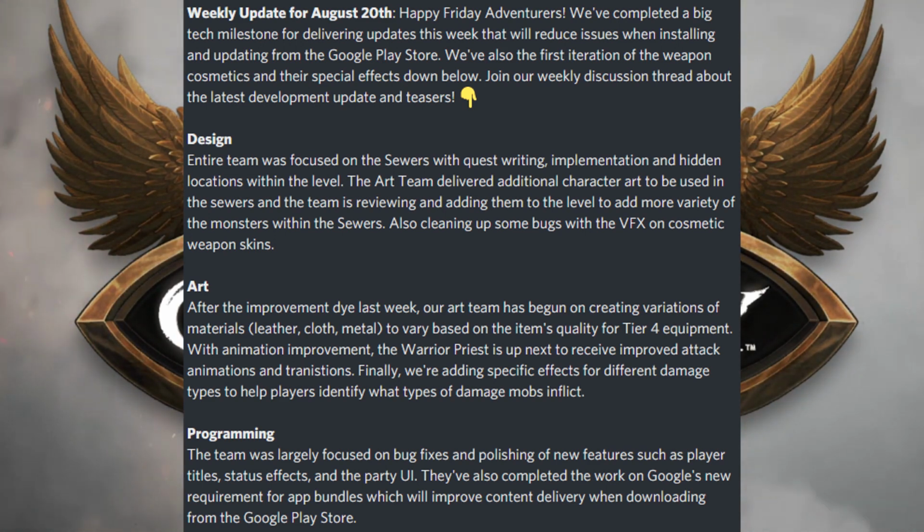Then design, the entire team was focusing on the sewers with questing, and of course implementation of hidden locations within the level, which is cool because that sounds like they're going to be adding hidden quests that you can find and come across. So that's similar to the wastelands, where you've got the two zones that if you just walk into those areas it triggers a quest. So hopefully that's what they're doing, and that will add a bit more exploration, gives you a reason to explore and find those quests, give you of course extra experience and maybe even unique rewards, so that'd be cool.